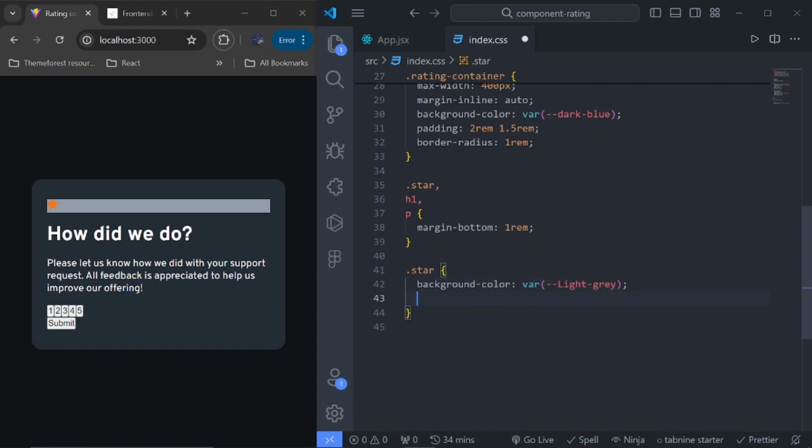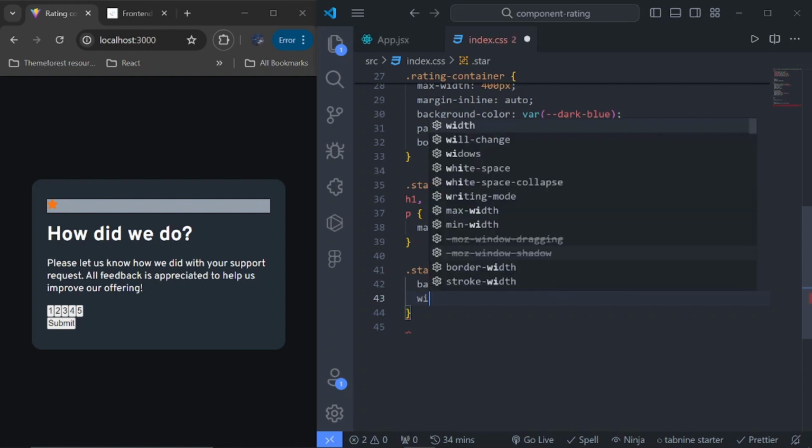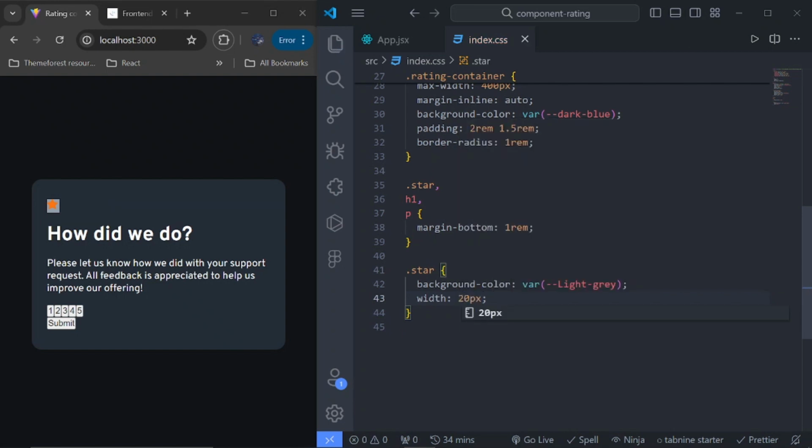Alright, so let's say the width should be 20 pixels, or let's bump it up a bit. Let's say 30 pixels. The height should be 30 pixels as well.